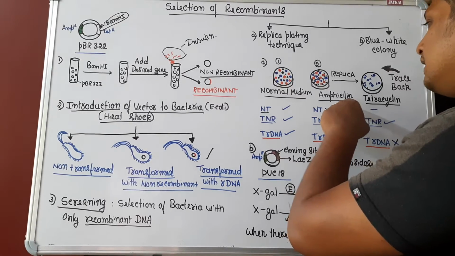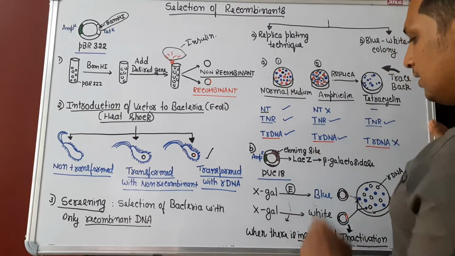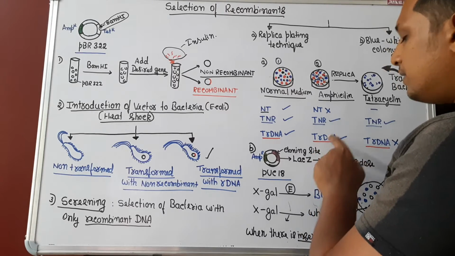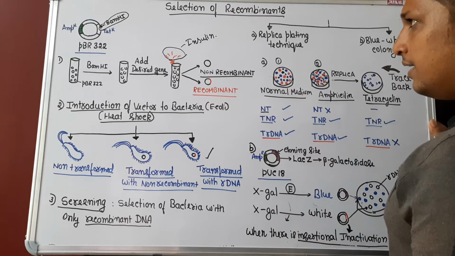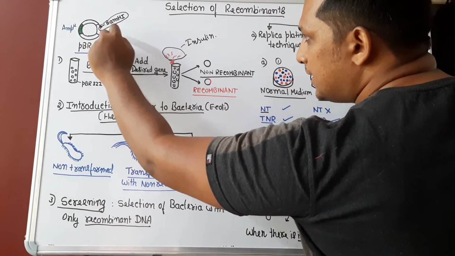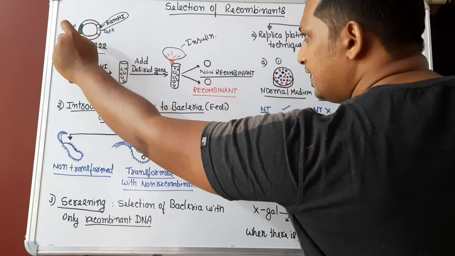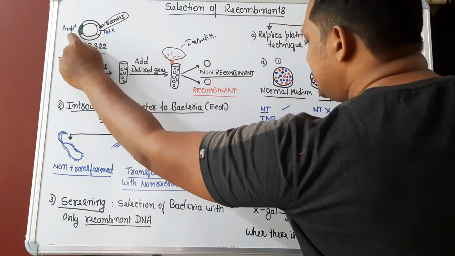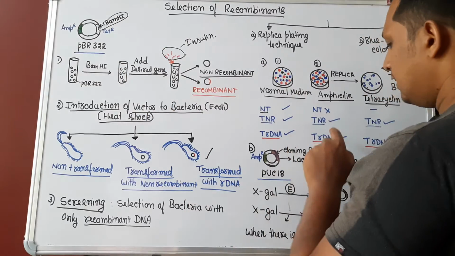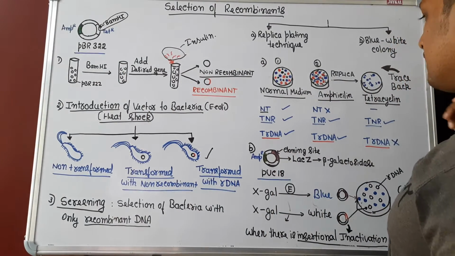When you add ampicillin, because of the resistance, it will grow in the medium. Third one, transformed cell with recombinant DNA. Recombinant DNA means you are cutting only the BamHI site in the tetracycline gene. Tetracycline resistance has been lost, but ampicillin you have not touched at all. It is intact, hence they will have resistance. Therefore, they will also grow in a medium containing ampicillin.